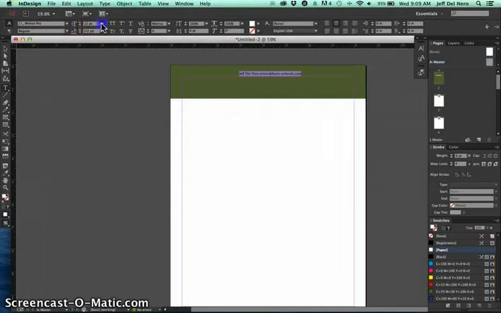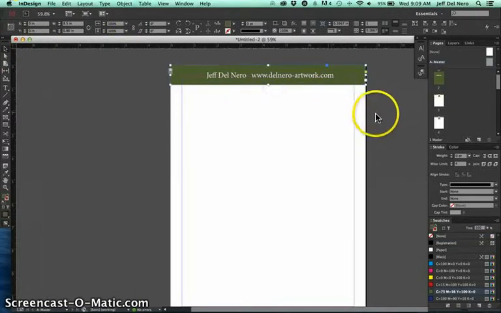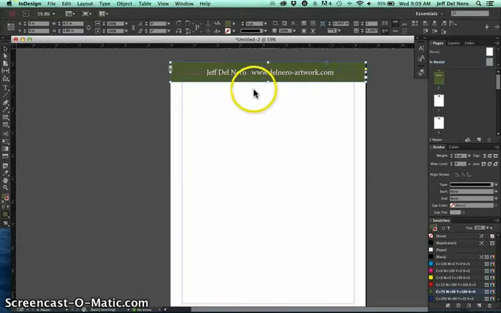I'll jump up to say 24 point. And then I've got my type here, and I want to take both of these elements and drag them to the bottom of the page.